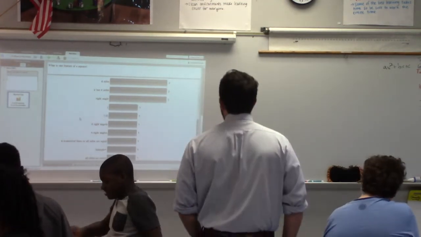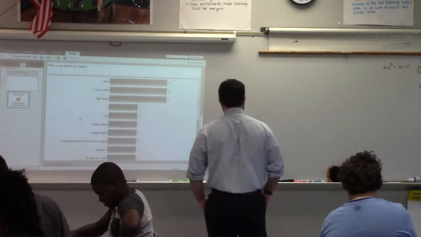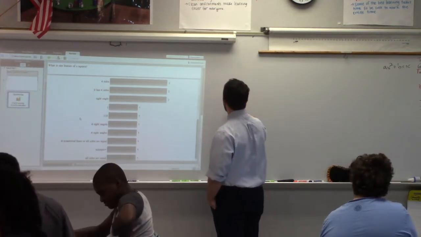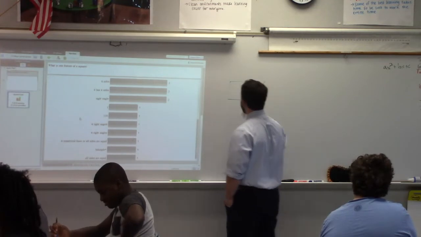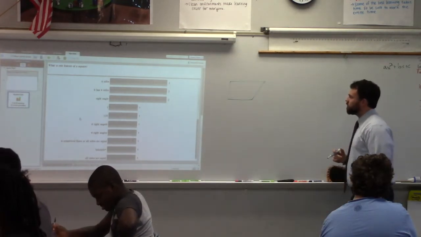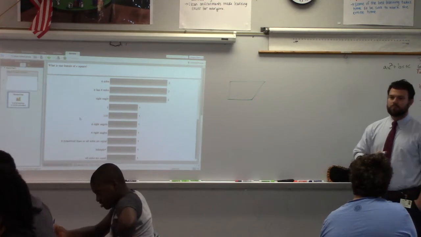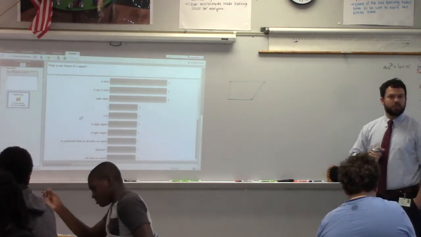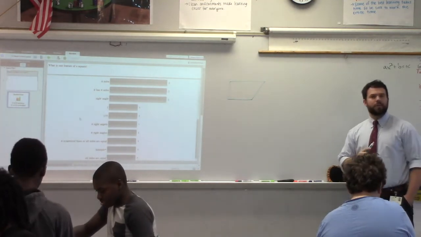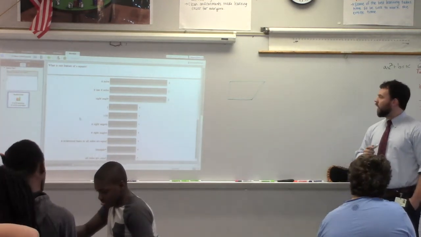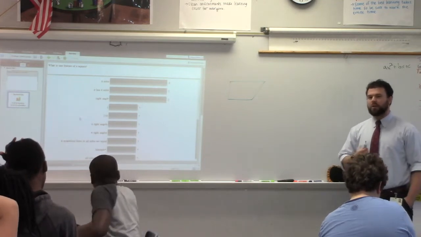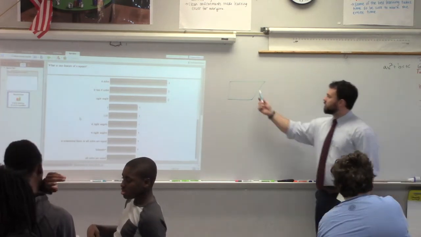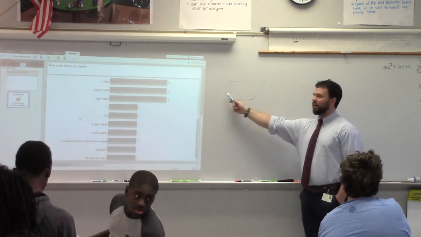Okay, so 4 sides. Yes, a square has to have 4 sides. So, is that a square with 4 sides? Well, no, because it could be a rectangle too. Is that a rectangle? No, it is more like a trapezoid. Not a trapezoid. Not quite a parallelogram, because if it's a parallelogram, the opposite sides have to be what? Parallel. Parallel, hence the name, right? Notice these sides are parallel, but those definitely are not.